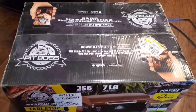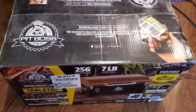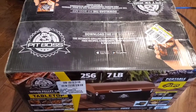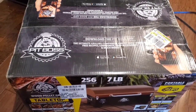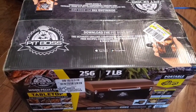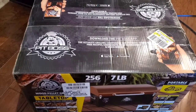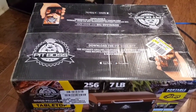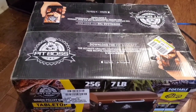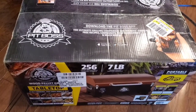I just picked up this Pit Boss wood pellet grill — it's more of a portable grill but it is digital. I like everything digital. It's Memorial Day around here and basically my smoker died on me last year. I wanted to find something comparable to a smoker but without dealing with all the charcoal. This is a pellet grill which you can smoke with — I've seen videos on YouTube which has me excited about it.